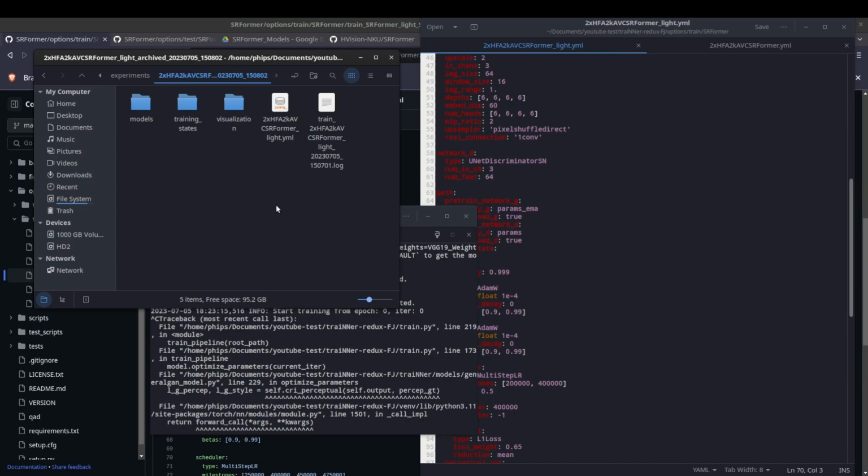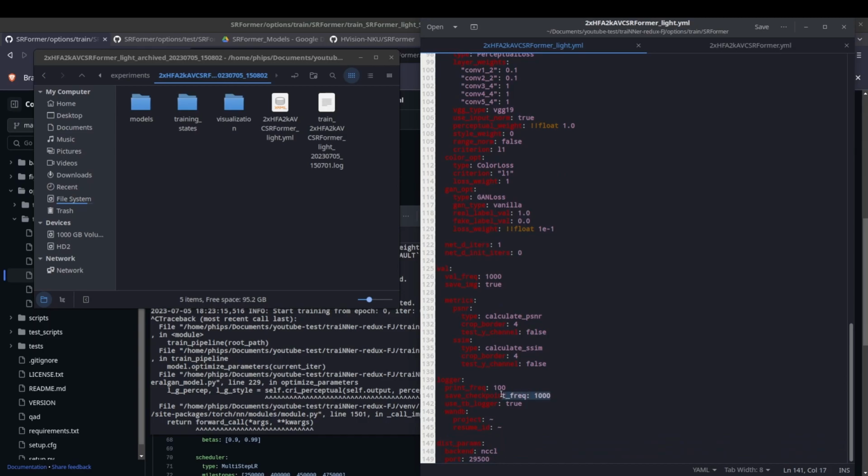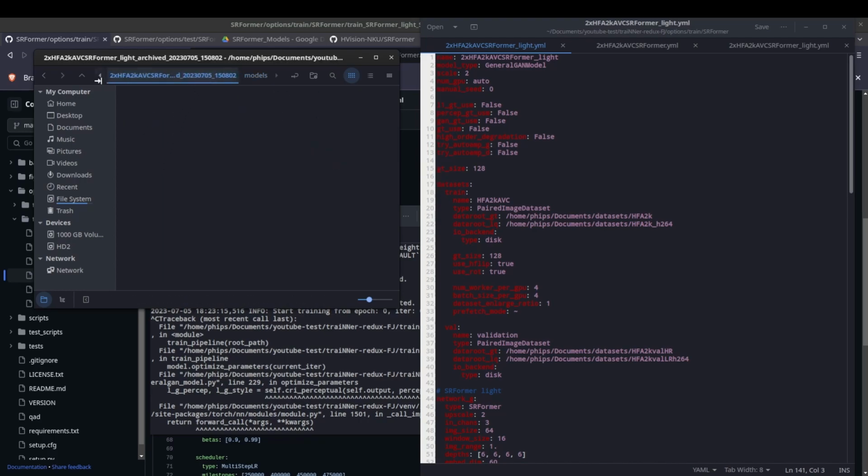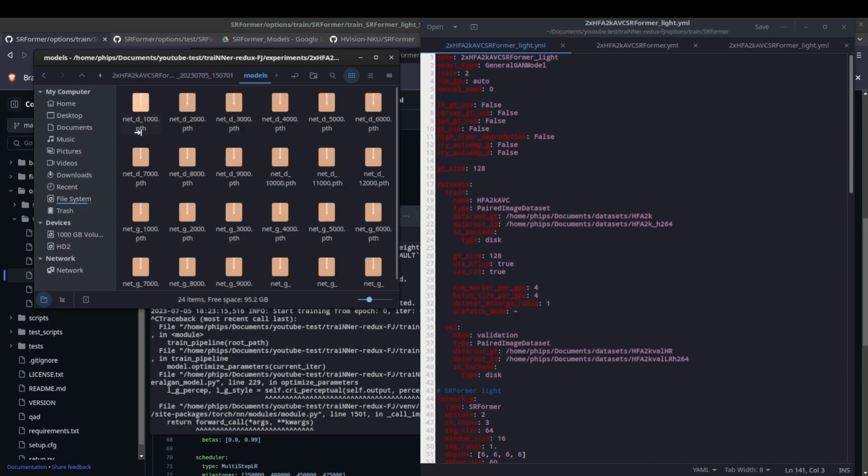So if you open such a folder, and I can show you something afterwards, you will get a models folder, training states, and visualization. Models is the checkpoints that we wanted to save, like every 1000 steps, like we said here. It will save model files and the training state too. And visualization is that validation that we put in there. Then this here is the training config. It will show the same as here, but there will be a timestamp when it was first run. And then this is the training log, where you will see all the outputs that you see in the terminal when you run it. If we open that models folder, then this one's empty. Maybe it was this one here. This one's empty too. Then maybe it's this one here. Yes.